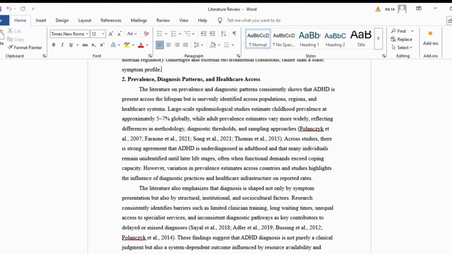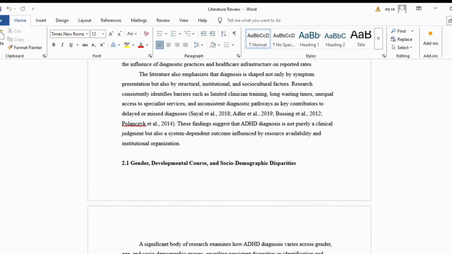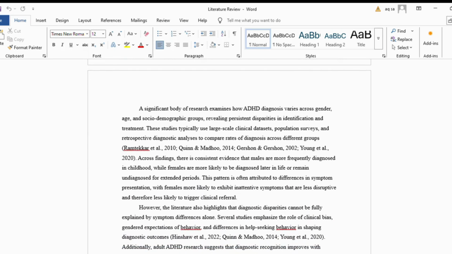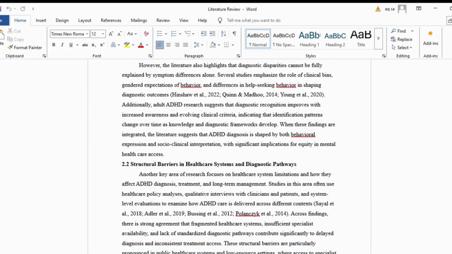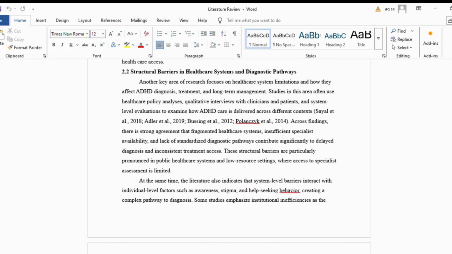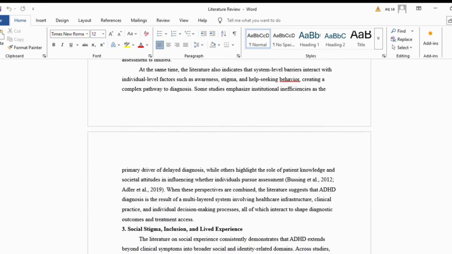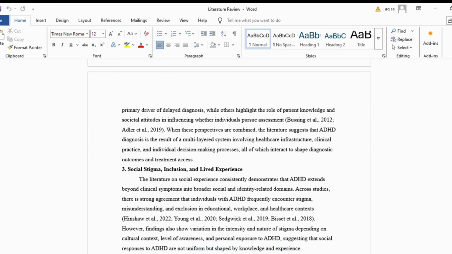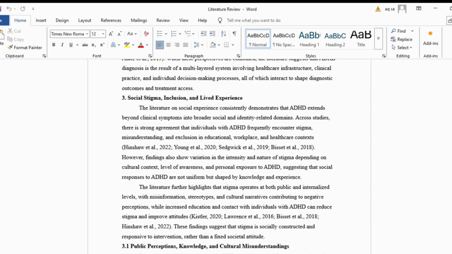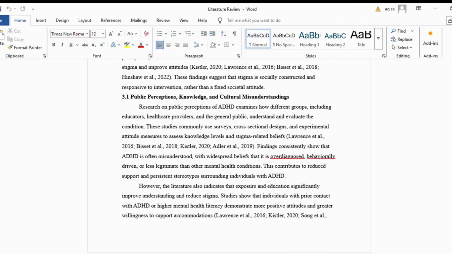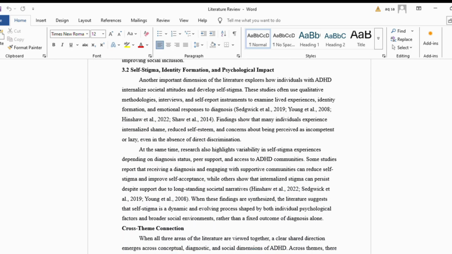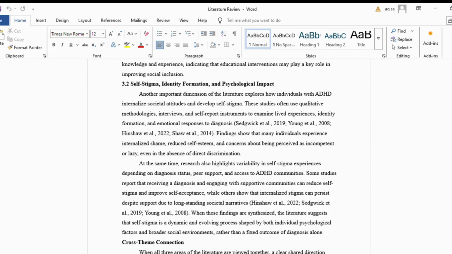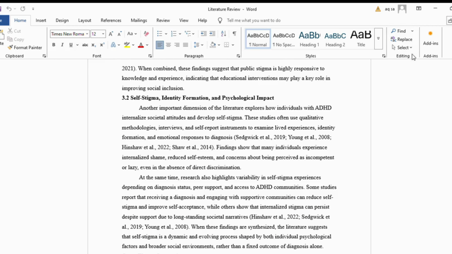Each new theme should introduce a completely new direction in the literature. It should be different from the previous theme, but still connected to the overall topic so that the discussion stays organized and meaningful. For example, Theme 2 can introduce a second major way researchers have understood or studied the issue. It can focus on a different set of ideas, findings, or perspectives compared to Theme 1. Within each theme, you should include 2 to 3 sub-themes. These sub-themes break the main theme into smaller, more specific areas so the discussion becomes clearer and easier to follow.